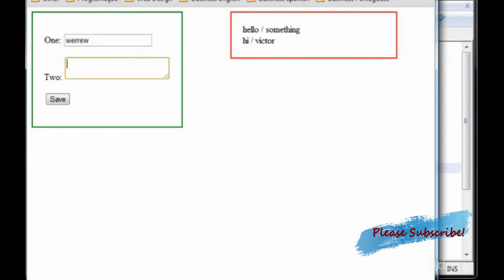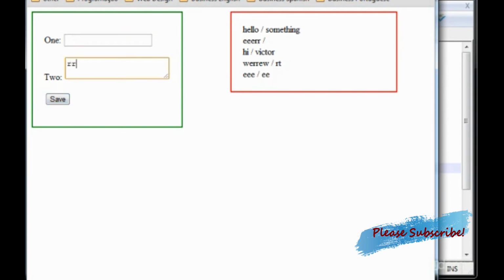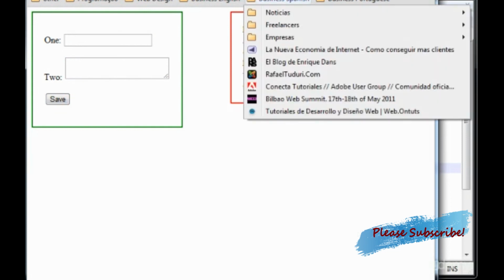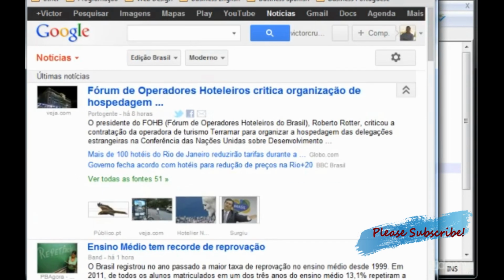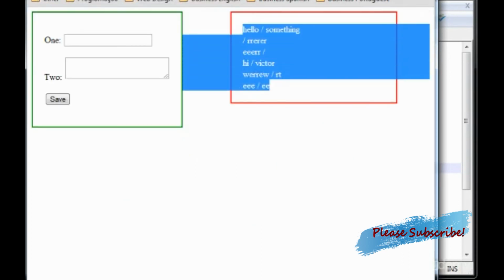Okay, so whatever you type now is going to be saved. And you can still go to another website like Google and the news and whatever, and if you return back, they're still going to be here because it's a session storage.